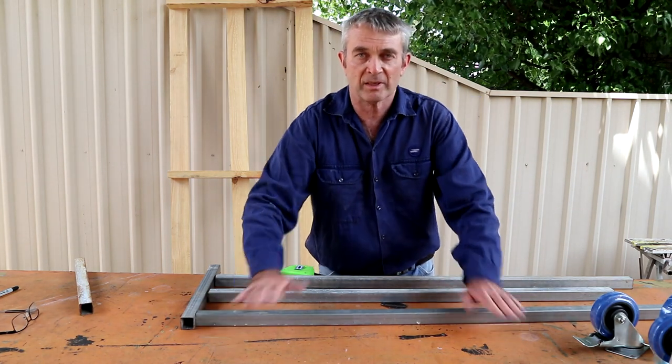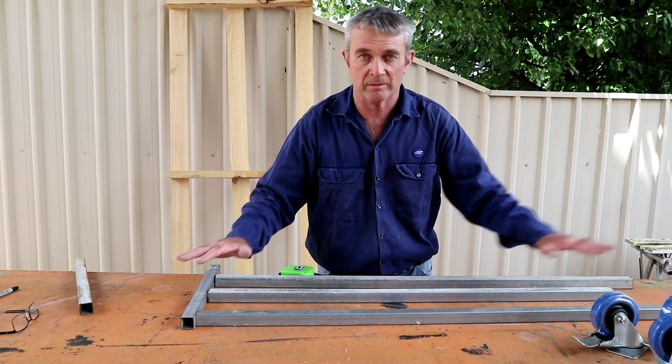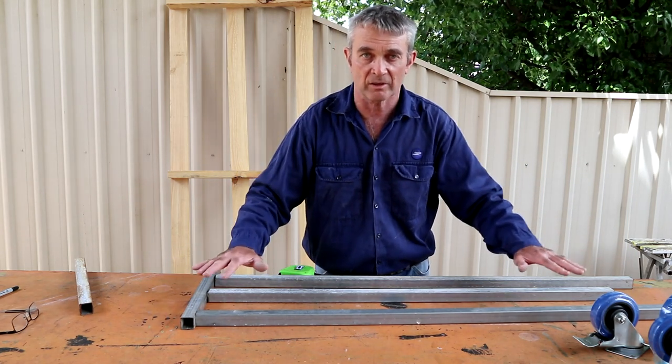Timber's always good, things don't slide on it. Plus if you lay a bit of carpet over the timber holds the carpet from wanting to slide as well.